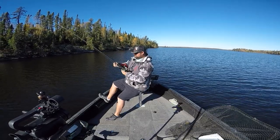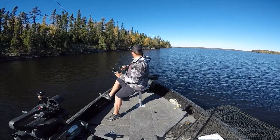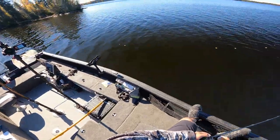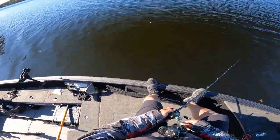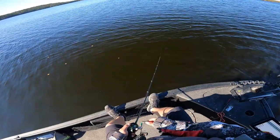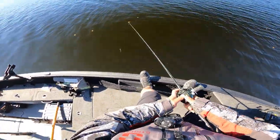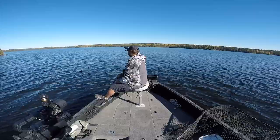Definitely be coming back to this stretch of shoreline at some point. I think I had about 5 or 6 different follows. Saw 2 decent ones, caught one. Yeah, life's good. Definitely gonna be doing some trolling at some point, if nothing else, just to help me map areas out a bit more, and it can be such a good way to score lakers when they're a little bit more cautious and following baits. Like when it's sunny like this, this can be some of the toughest lake trout weather, at least for casting them anyway.